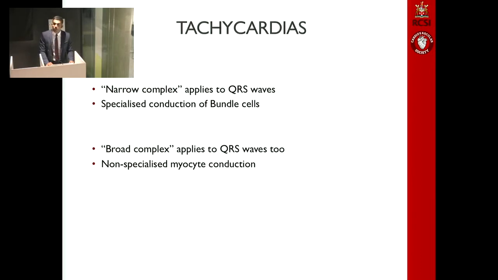Tachycardias can be broken down into supraventricular and ventricular, and this often confuses students, but the principles behind it are core to understanding why these words are used. If the QRS is narrow, i.e. less than 3 boxes in length, we know that the specialized conduction system is being used, and it is likely that the impulses have their root in the sinoatrial node or the atrioventricular node, which are above the ventricle, i.e. supraventricular. If the QRS is broad, that means that the specialized conduction system is not being used, and the focus from which those QRSs are being generated is likely in the ventricles outside the specialized system, i.e. the tachycardia is ventricular.